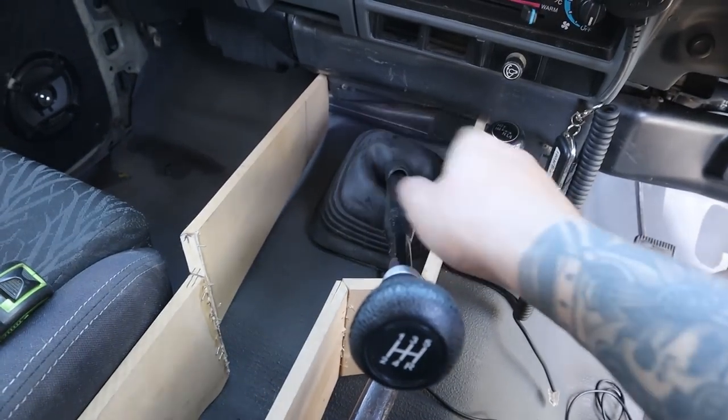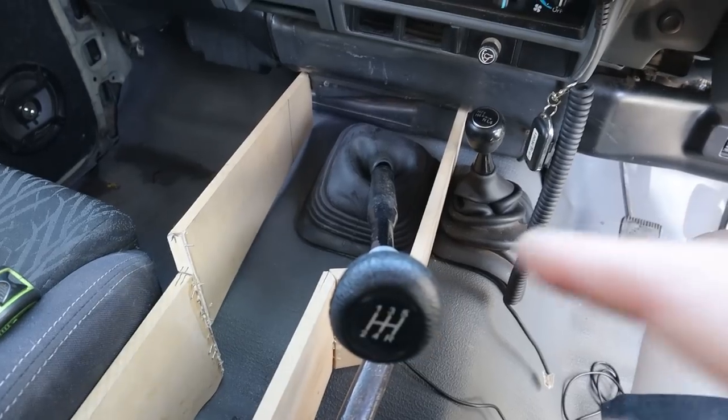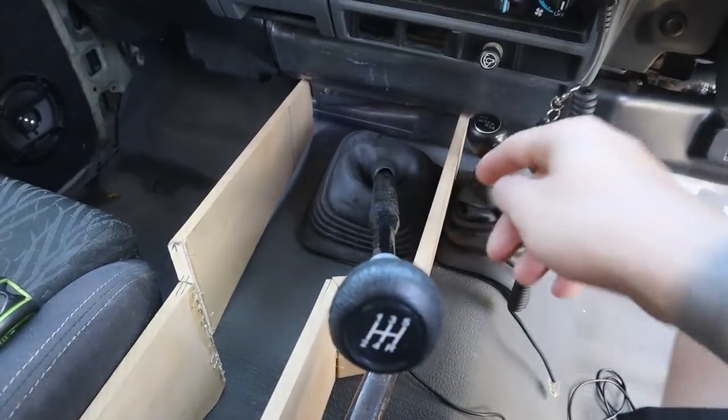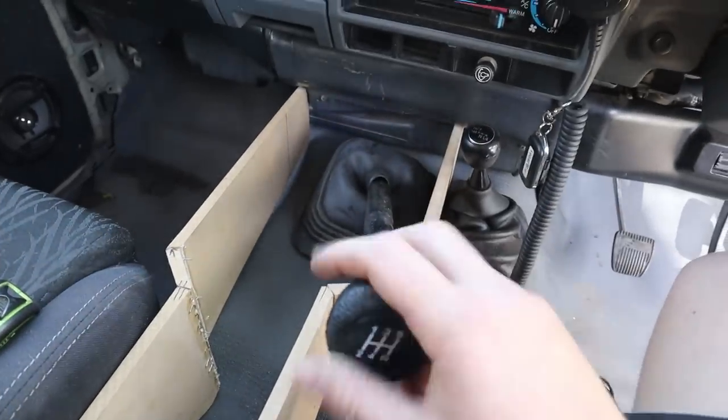I was going to connect the back piece through there, but it's pretty big, not going to lie. So it's going to be pretty difficult to get it in there. So if I leave that back open and just brace it through the center here, I should be able to just slide it in like that.